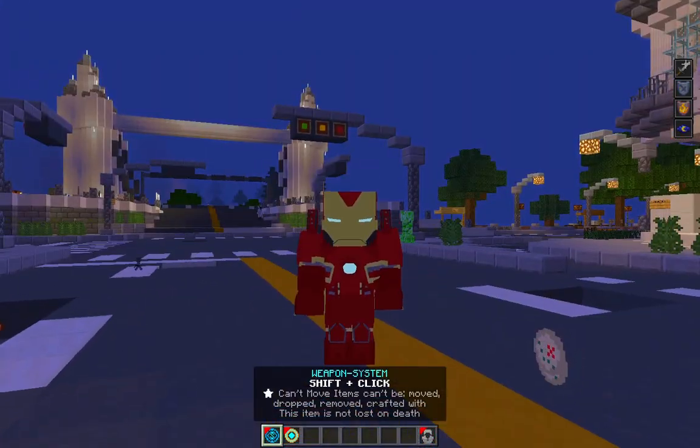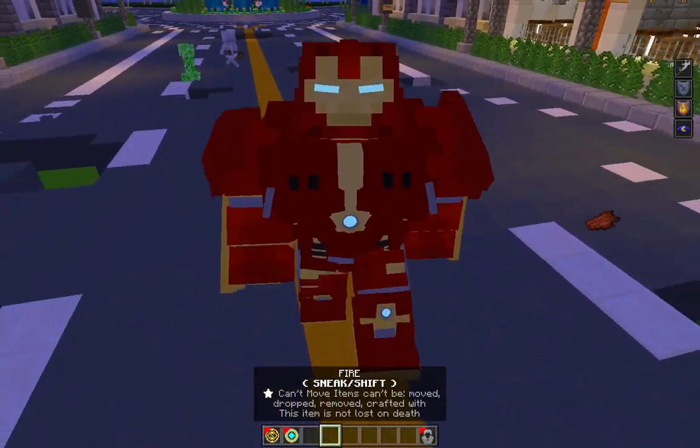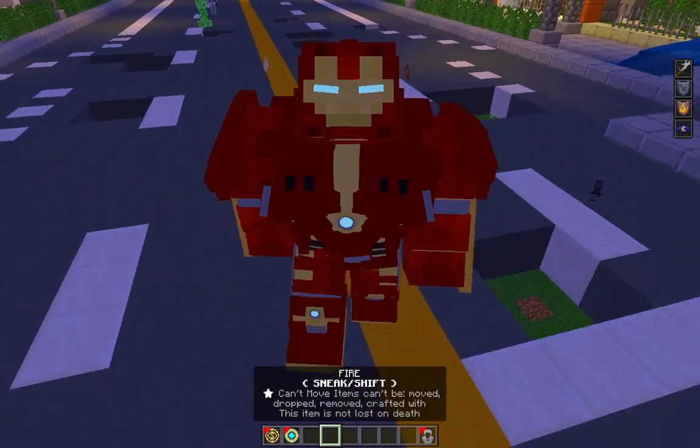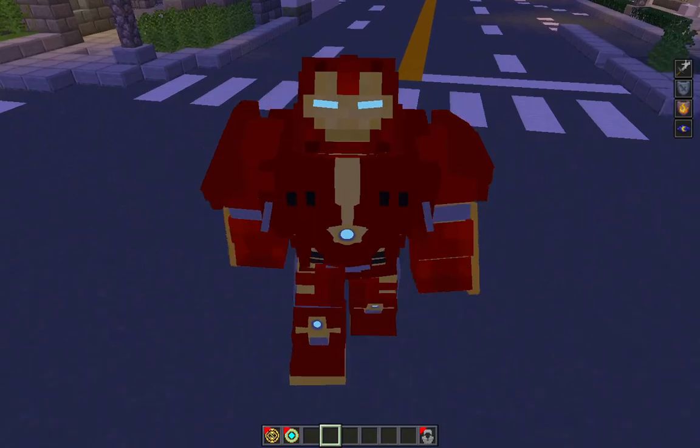So last of this suit's abilities, but not the least, of course, we have Hulkbuster. Just hold this system and sneak and touch an attachable block and unsneak. Now you are Hulkbuster. Watch this. It has a custom walking animation and running animation. Look at this. It looks stupid, but I think it's pretty cool.